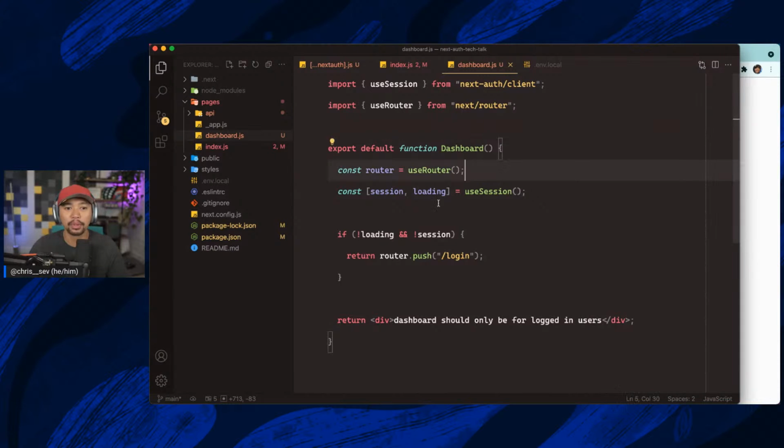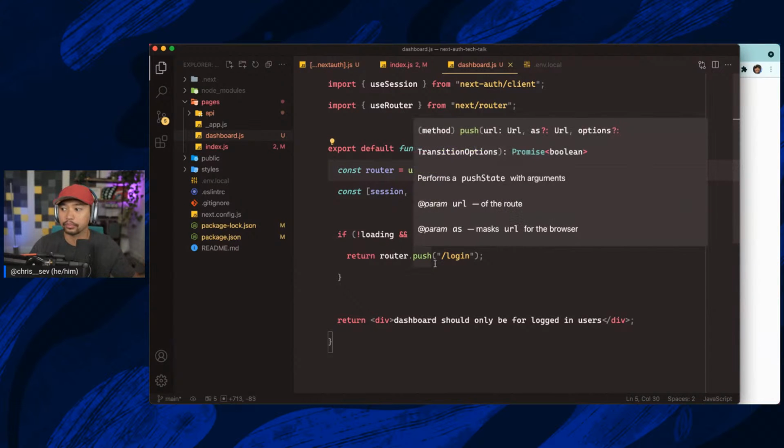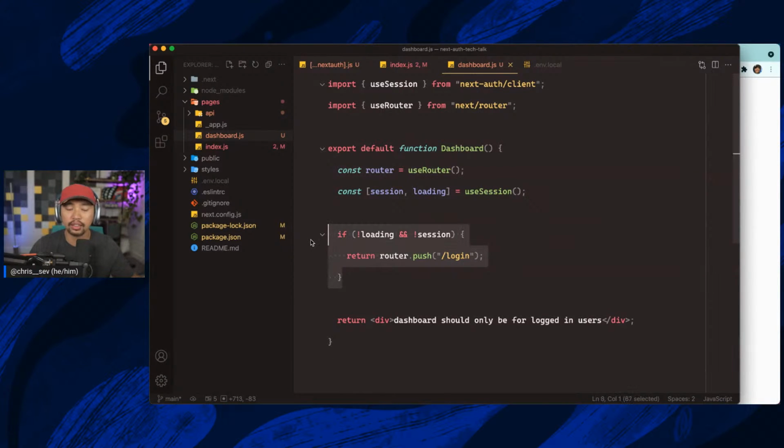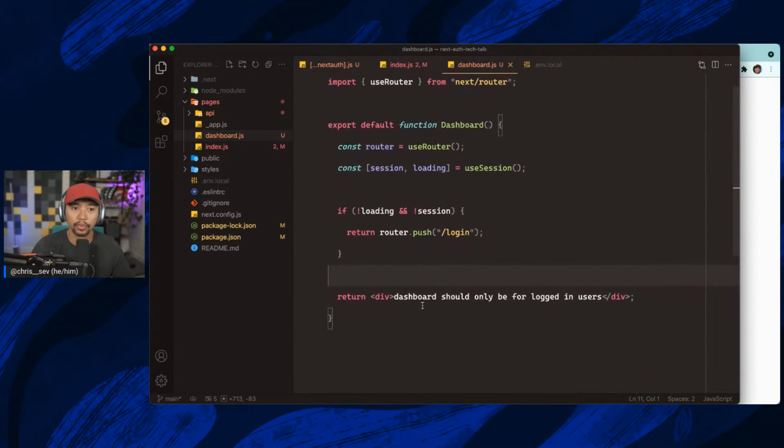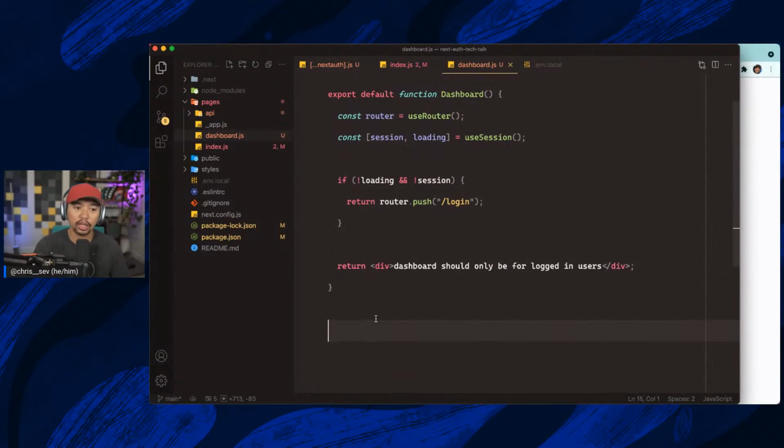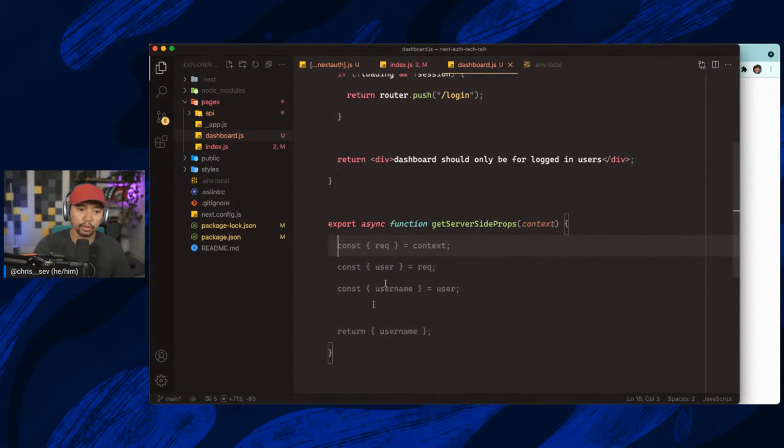So the problem with this setup is this is client-side authentication, which means you're checking to see if a user is authenticated after they already got to the page. So you sent them all of the payload and the data for dashboard.js and then checked, which is a problem because they shouldn't even be able to get to this section at all. So to do this, in Next.js, there's export async function getServerSideProps. And everything inside of here, disregard Copilot.